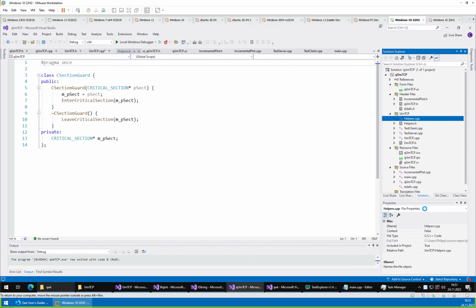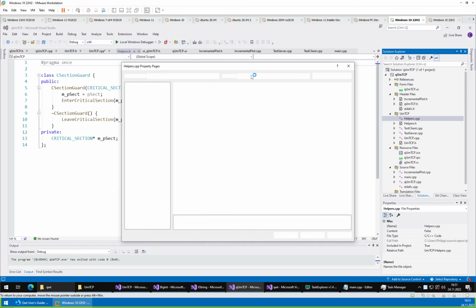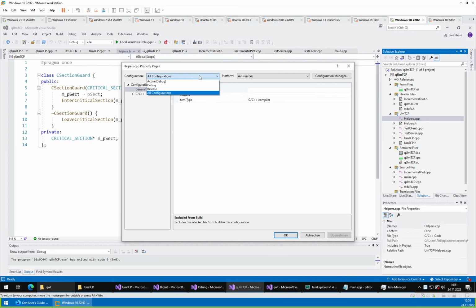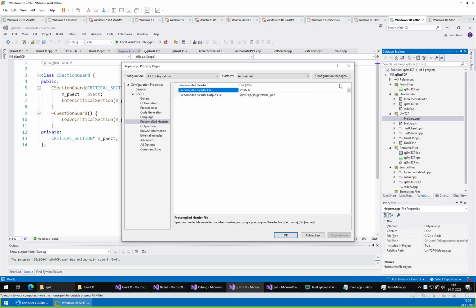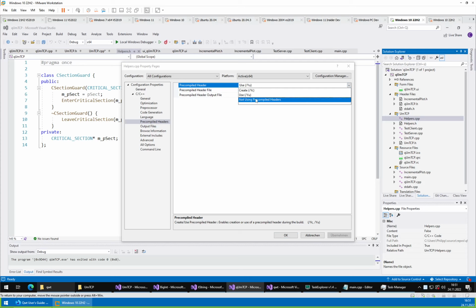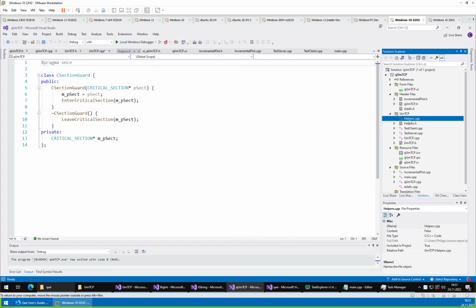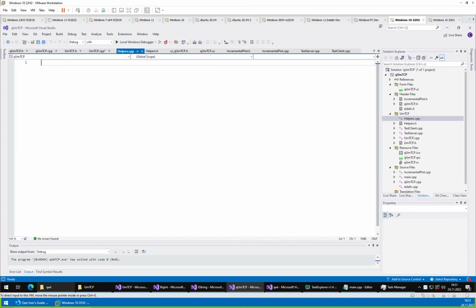Okay. Like with the other ones, we will disable the precompiled headers for this one. Not use. Okay, and our hash include. Let's go with this.